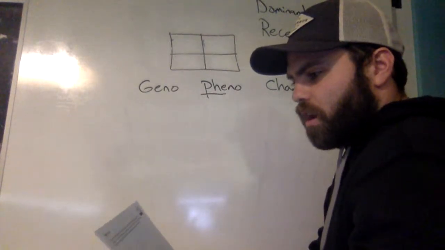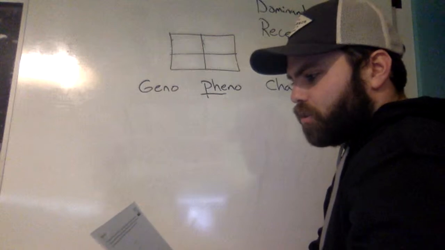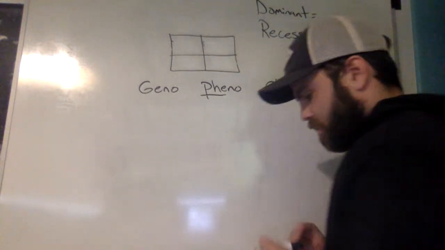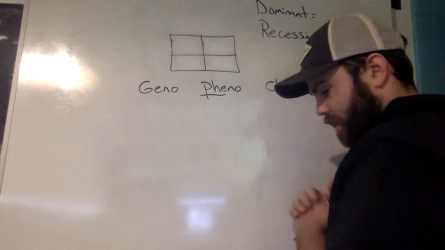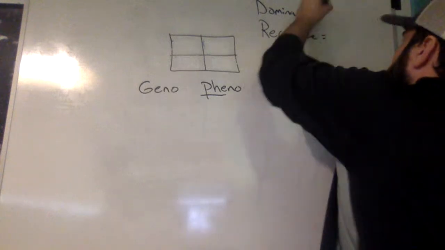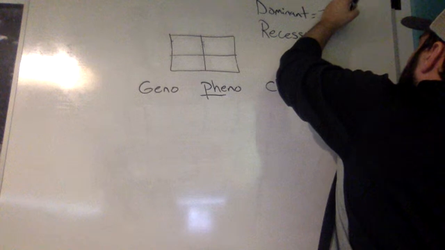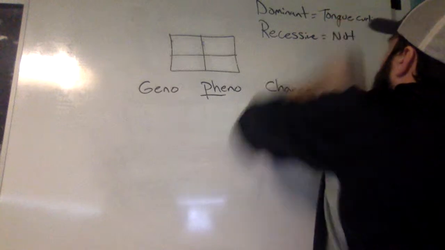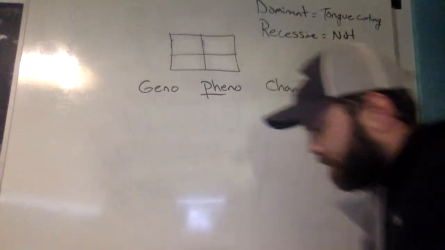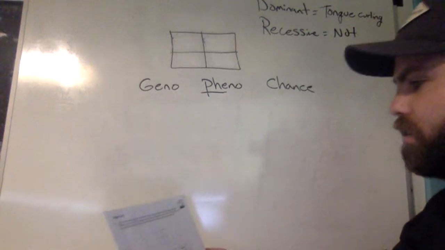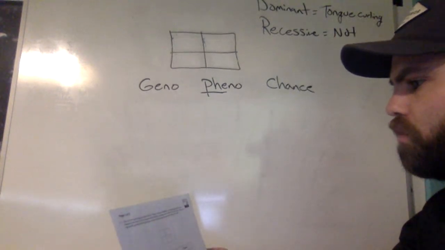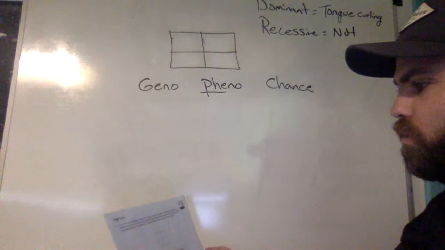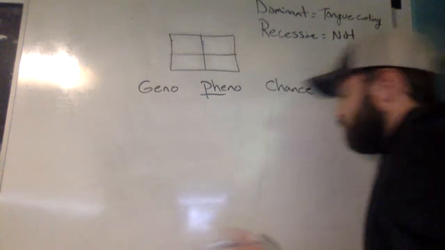All right, so can you curl your tongue up to the side, okay? So dominant genetic gene. Suppose a man who is capital T, lowercase t for tongue curling. So dominant trait. So basically it's whether if you're dominant, you're curling it. If not, you can't. So that's going to be recessive. So it's saying that a man with capital T, lowercase t for tongue curling marries a woman who is also capital T, lowercase t. So let's try this.